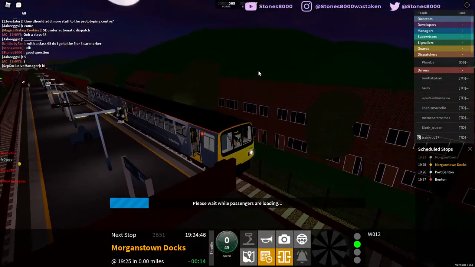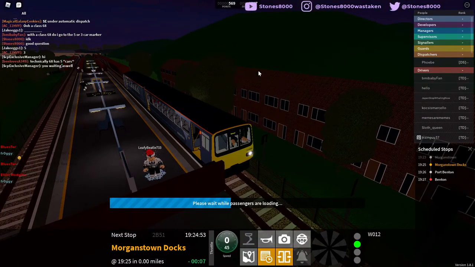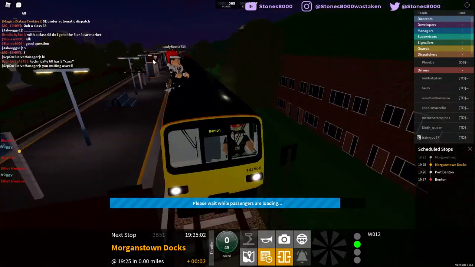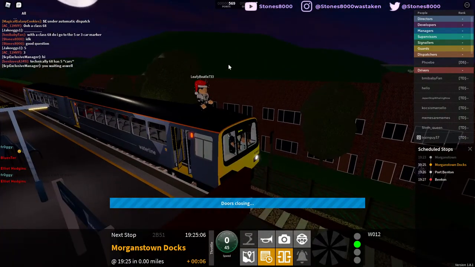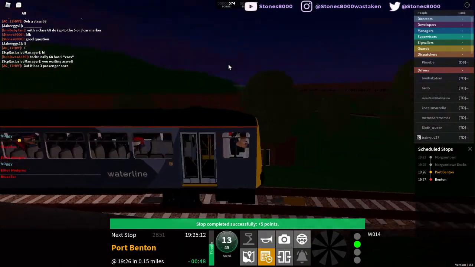Right. Here we are at Morganstown Docks. Oh, two passengers got off. This train is for Benton. The next station is Port Benton. Oh, that guy's running away. No, no, no, get off the roof of the train, Leafy. Doors are closing, Leafy. Oh no, you're not gonna be able to get in. Oh, never mind. He was teleported inside anyway.